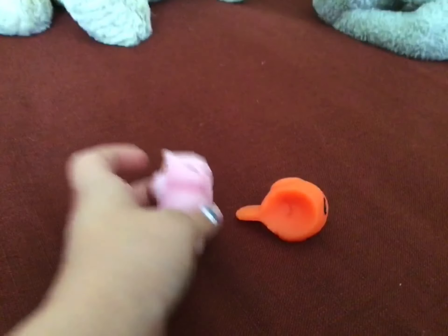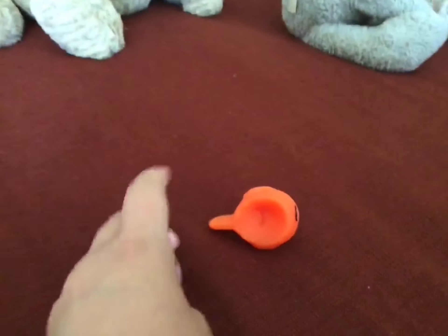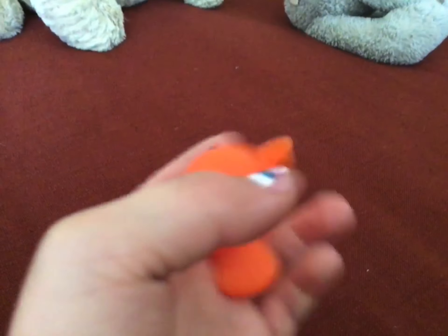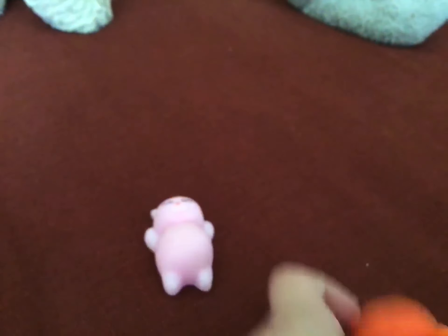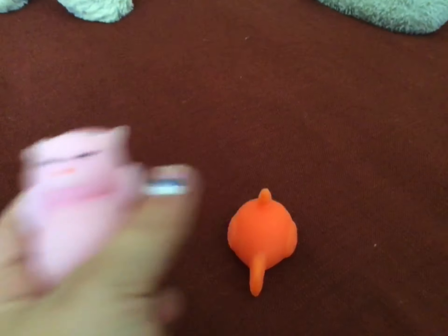So I'm going to be rating these emojis. This emoji is really, really cute — it's so awesome and I love this. This orange one my friend gave me; her name is Zai, and I think you saw her in a couple of my friend's videos. I'll rate this one a 7 out of 10, and I'll rate this cute cat a 10 out of 10. My friend's going to rate hers.